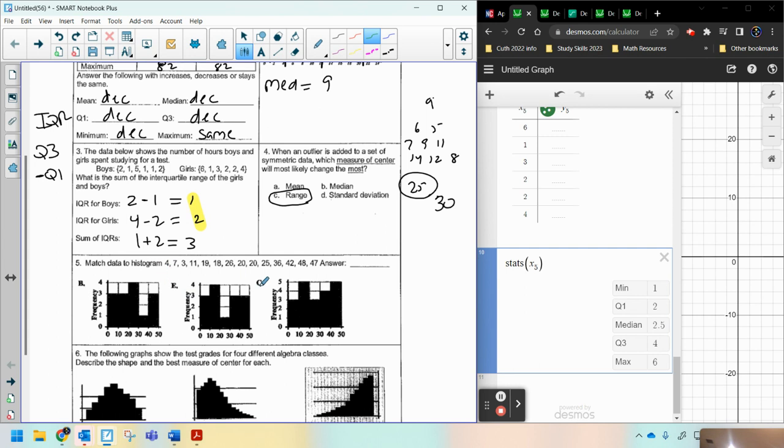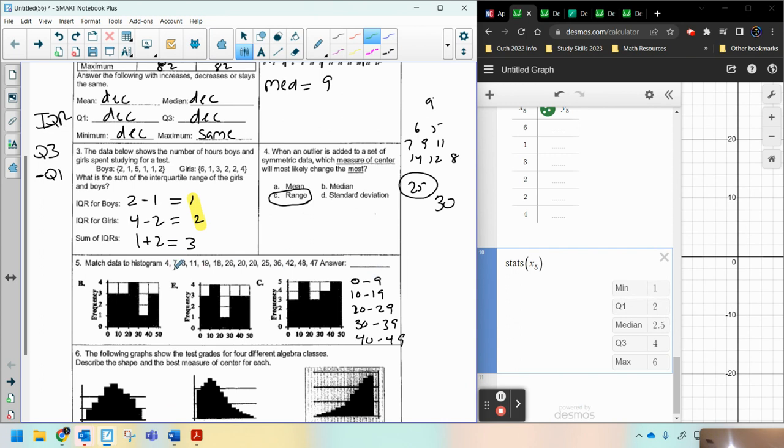We're going to match this histogram to the data. Now we have to kind of look and see where the data falls. So when we do this, it says 0, 10, 20, 30. But the first one is 0 through 9. Then we have 10 through 19. Then we have 20 through 29. Then we have 30 through 39. And we have 40 through 49. Okay, so that's important. It's 0 through 9 is the first one.